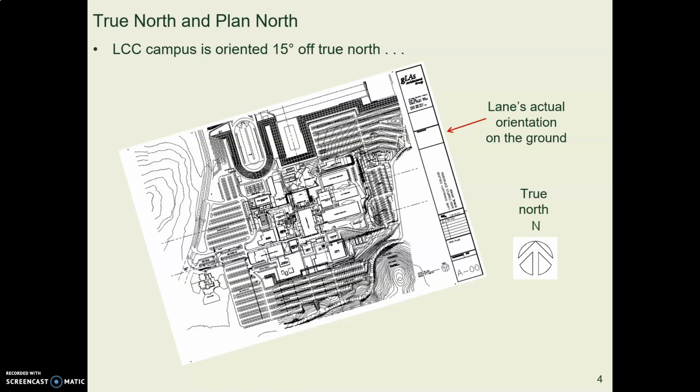Here's what we mean. This is a campus plan of Lane Community College with the topographic lines and everything. And I've oriented the sheet here so that this is what you would see if you went on a place like Google Maps. You would find that actually the campus is a little bit off from true north. It's about 15 degrees off. But if you're making a drawing, you don't want to tilt your whole campus 15 degrees because that doesn't fit efficiently on your sheet. You want it to be square with your piece of paper. And so here you can see on this slide I'm showing, here's the direction of true north relative to the way that the campus actually sits on the ground.